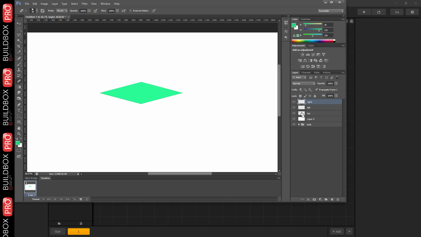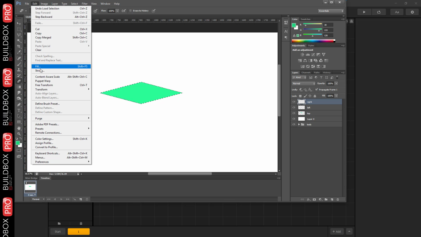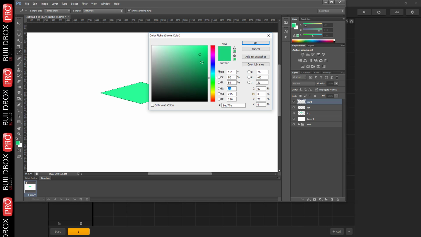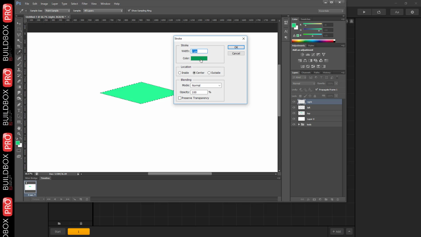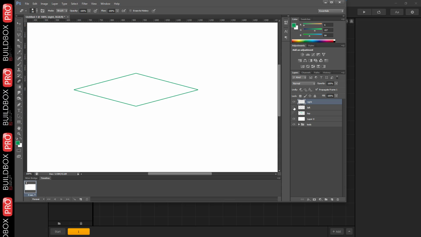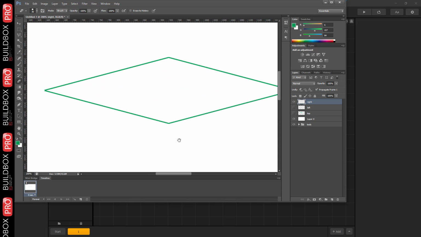Okay, create another new layer, rename this to right, and then select the blank layer, and Control click the top, so we'll have the selection mode again. This time we will need to select a darker green for the right side. Center, okay, Control D to deselect, so this one should be on the right.